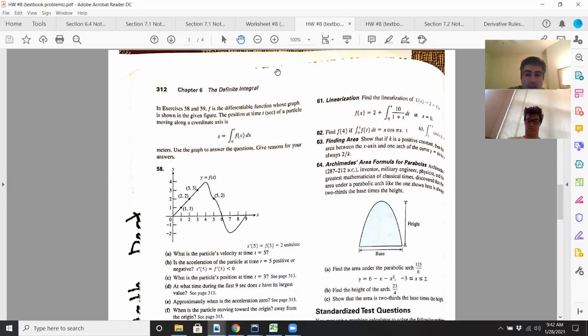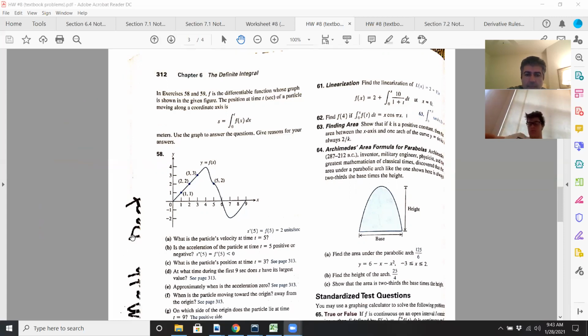Never mind, sorry. That's incorrect. S prime equals f, and S double prime equals f prime. So your position function is the integral of that graph. In this case, the graph itself is S prime, which is velocity, by the way. And this, by the way, we know is acceleration. The position itself is the accumulation of the area for the graph of F. So that's how you have to look at it.